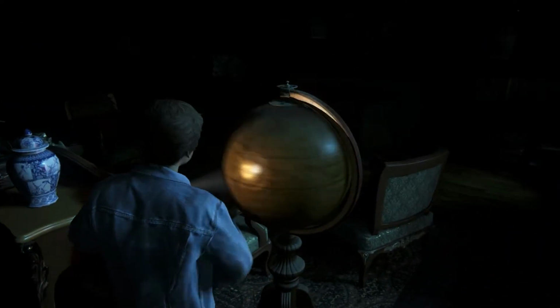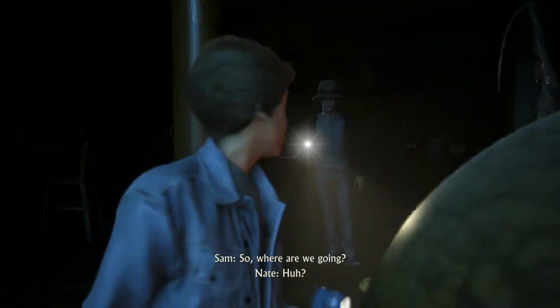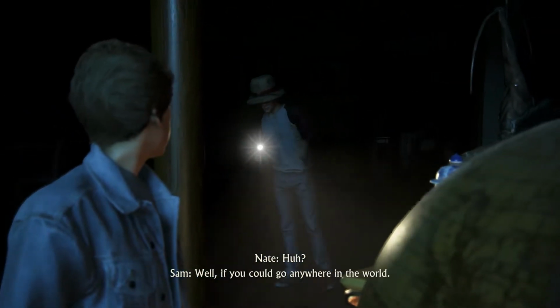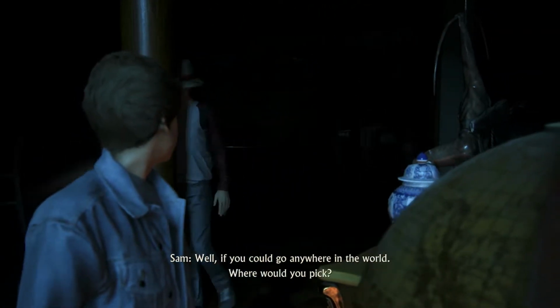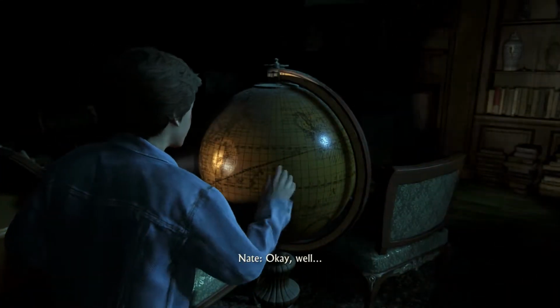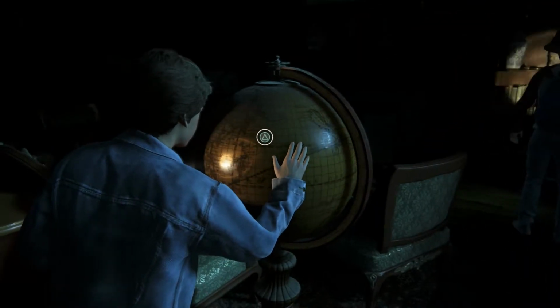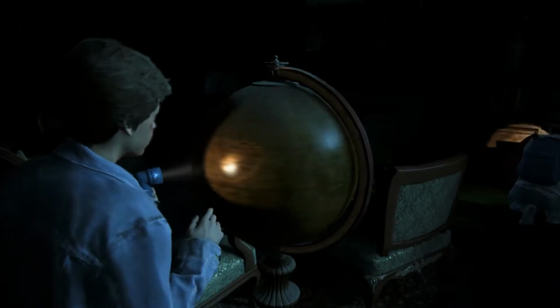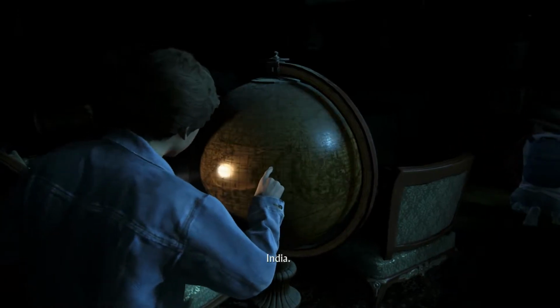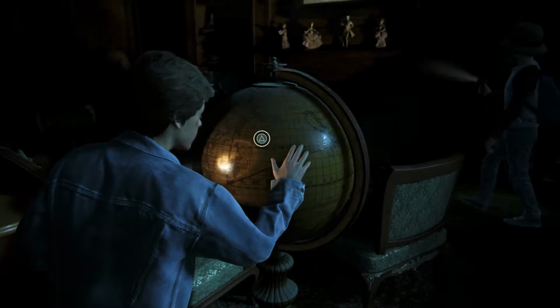So we see an orange and blue light on the globe on opposing sides of the spinning globe. I think that's interesting because it draws the image to mind of the sun and the moon, but the spinning globe and how Nate and Sam are talking about where they want to go. It's almost like the spinning globe is like fate and the sun and moon is like the days passing by and time going on. But Sam and Nate want to fight against fate of just being these orphan boys with nowhere to go.